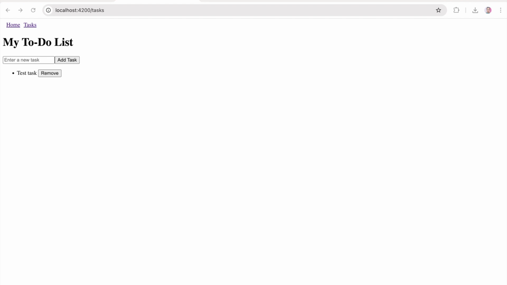So what we have learned here: first, routing, how to do the routing, and second, about the service, how to create a service, move our business logic from the component to the service, and call the method within the service. Now for the next step, I am making it more complex. We will learn how to make an API call, then how to edit a task, and then how to store this data in local storage, so that even if the API is not available at runtime, we can use local storage to retrieve the existing tasks.